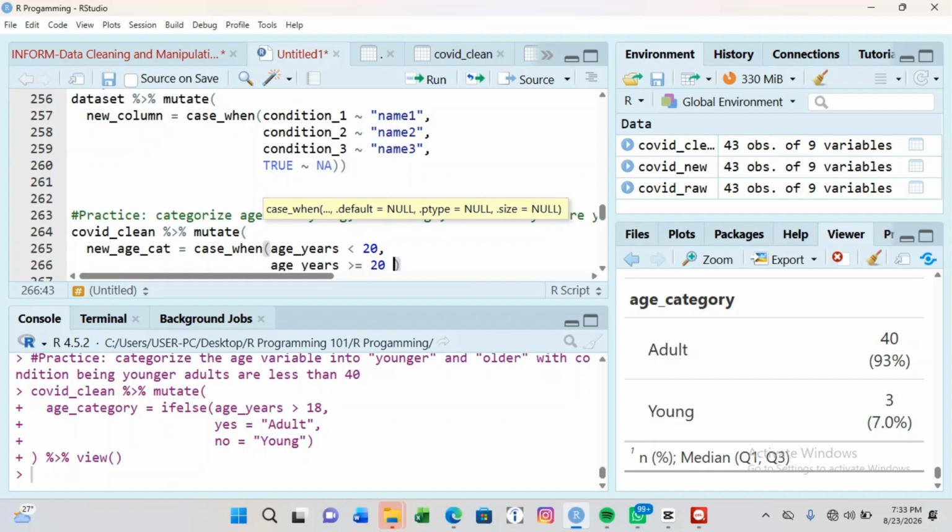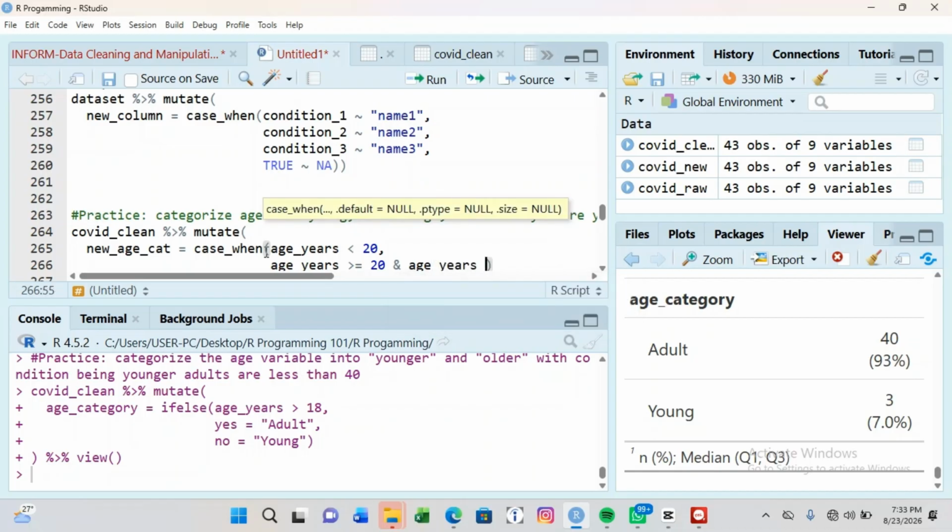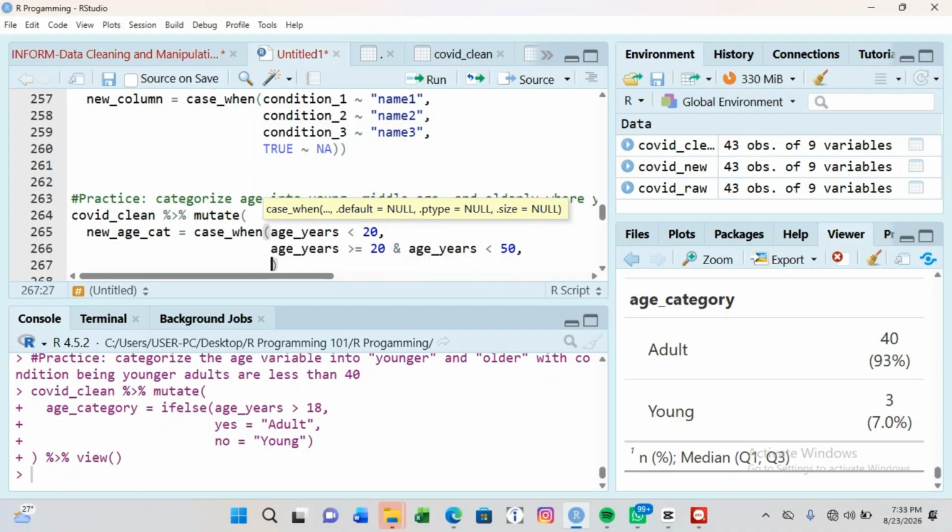And we use the and sign, and age in years less than, let's use 50. Let's say 50. Yes. Our third condition is age in years greater than 50.